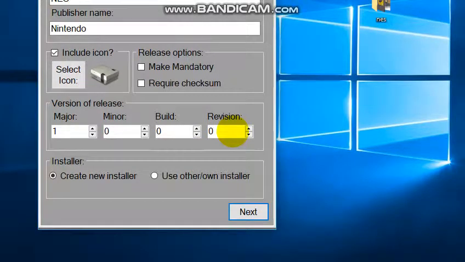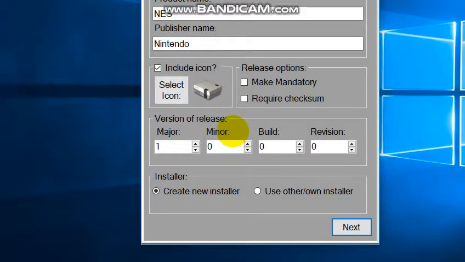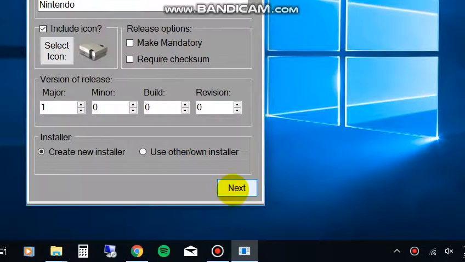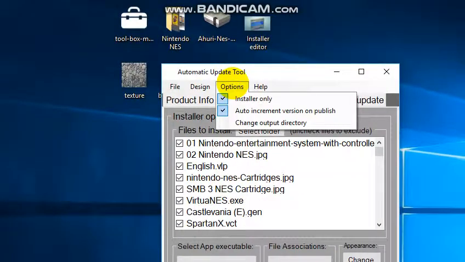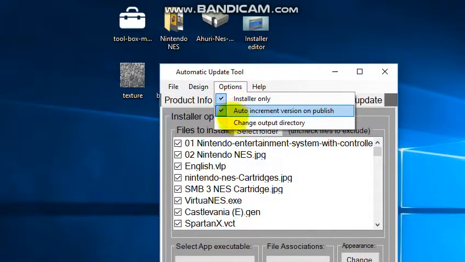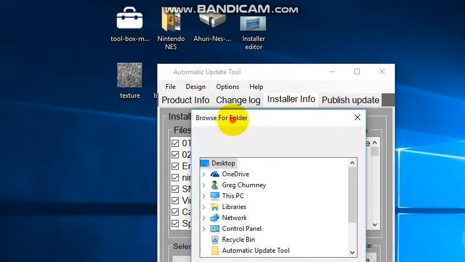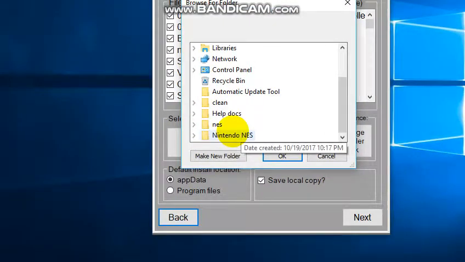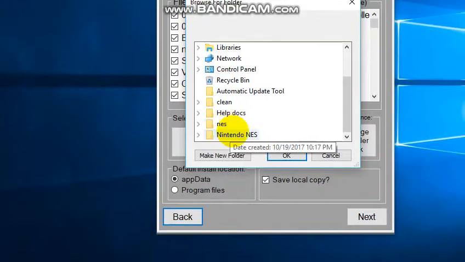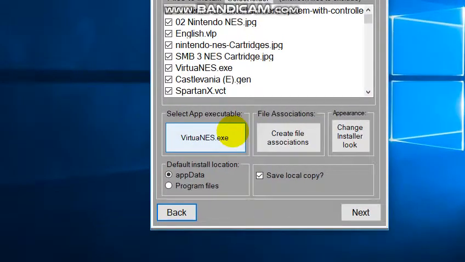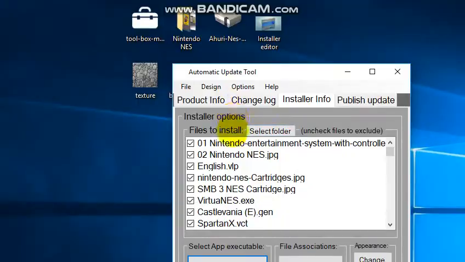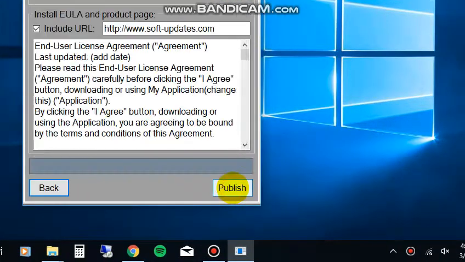And again, in the future, we're going to add a new feature where you can select whether the minor, major, build, or revision gets automatically incremented. For now, it's just the revision, but it's going to go ahead and auto increment that, so that next time you don't have to pick your version. It'll automatically be done. And for the sake of this demo, we're going to go ahead and select some files like we've already done. Alright, now we're going to go ahead and hit next.